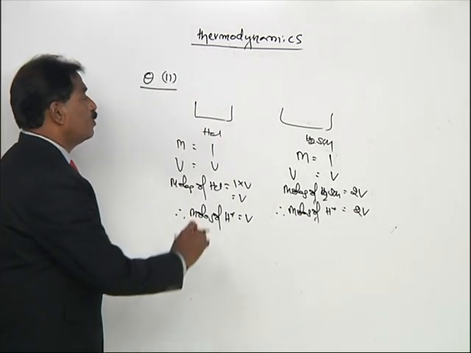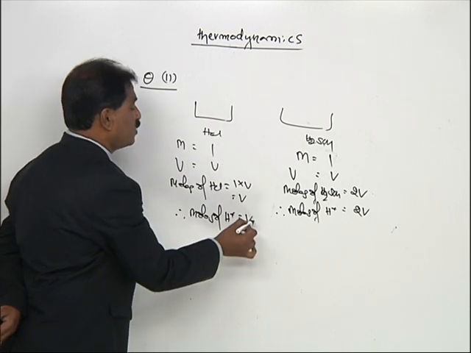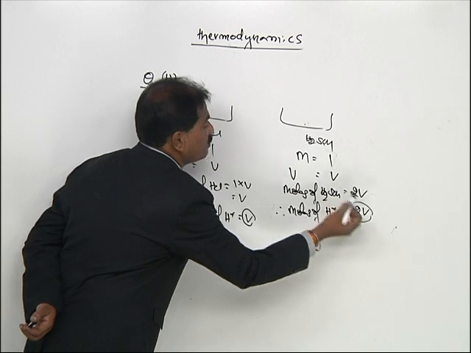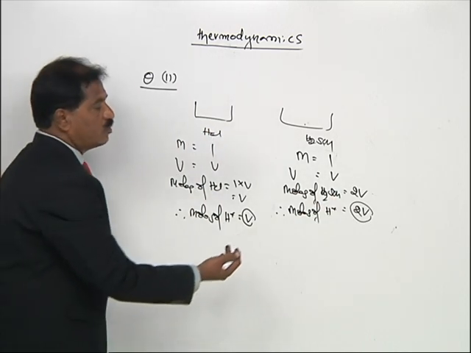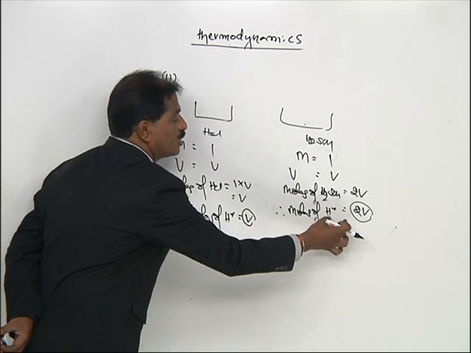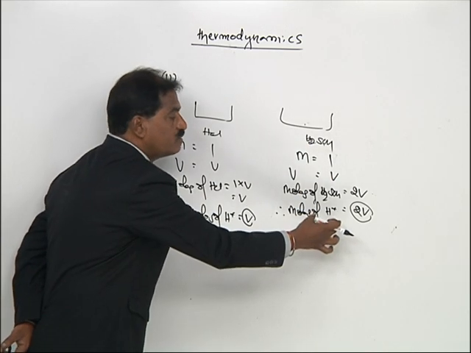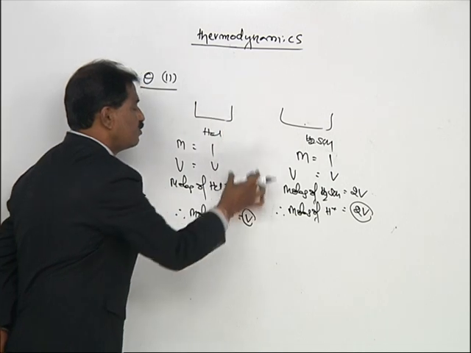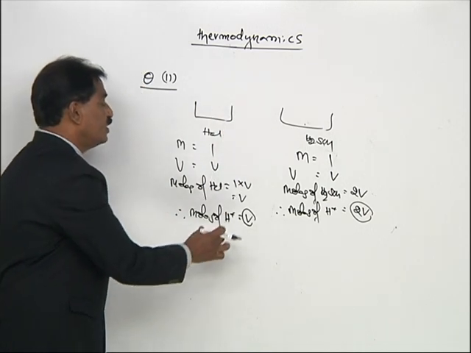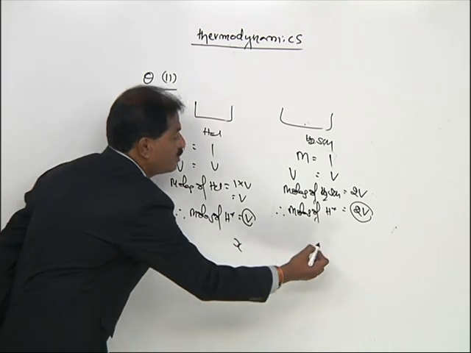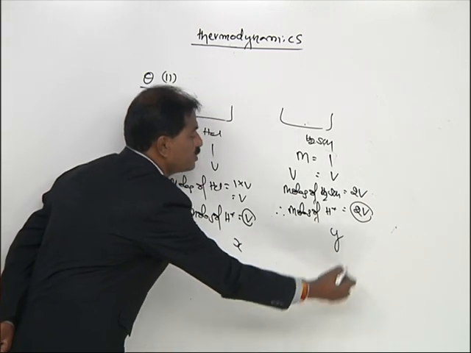Next, now in this first solution total moles of the H plus are V, in the H2SO4 total moles of the H plus are 2V. That means here total moles of the H plus ions are more, therefore more degree of neutralization takes place, hence more amount of the heat will be liberated here. Here less amount of the heat will be liberated. The quantity of heat liberated from the HCl is given as X. The quantity of heat liberated from H2SO4 is given as Y.